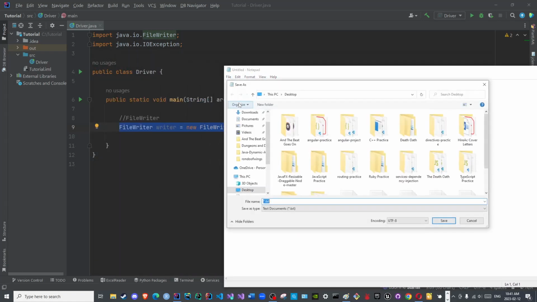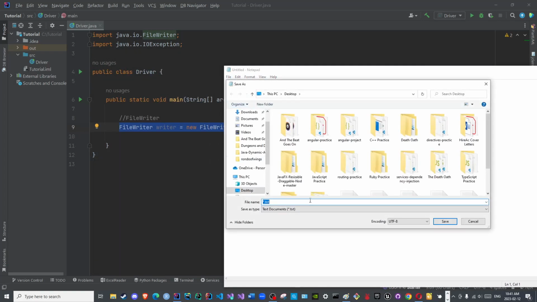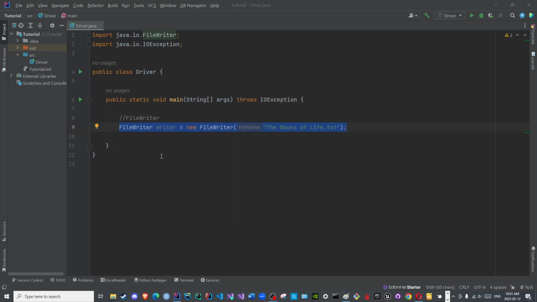File, save, and then enter the file name. This line did these two steps. It will create the file, then save it under the name that we chose, and then click save. The only difference between this approach and this approach is the location of that file.